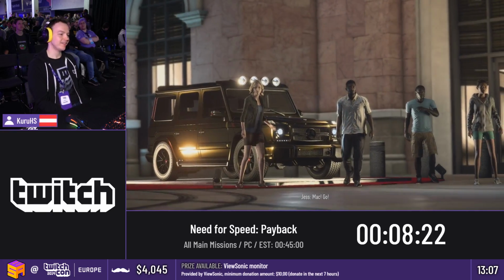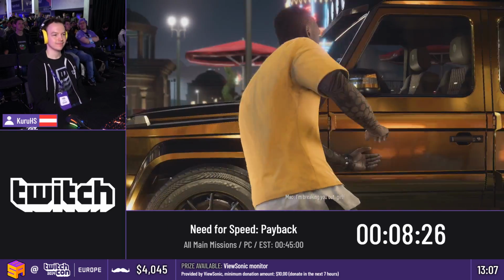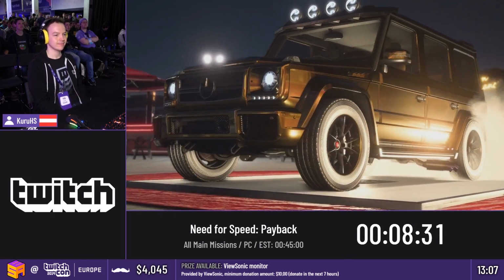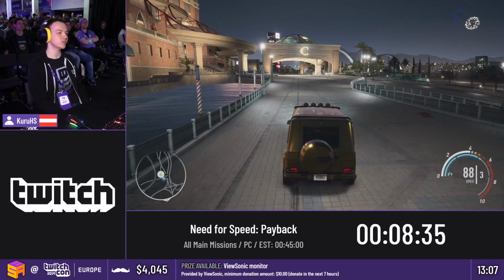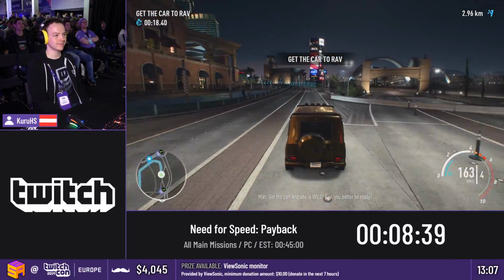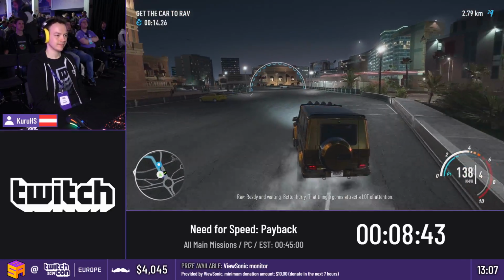Crashing the party, stealing our first gold car. I'm breaking you out, girl. The magic works, Rav. Correct me if I'm wrong, but I don't think they would actually leave the keys in there. Car, and she is wild. Rav, you better be ready. Ready and waiting. In a hurry, that thing's gonna attract a lot of attention.